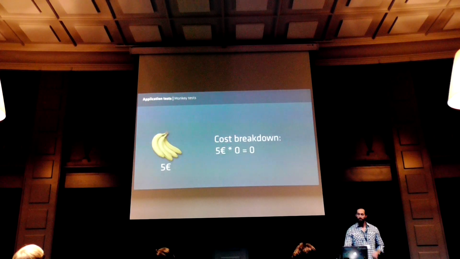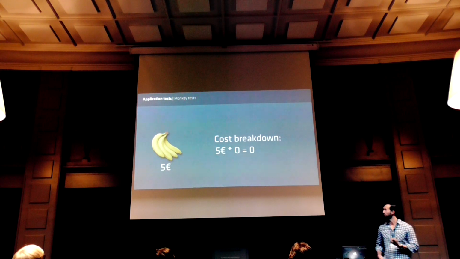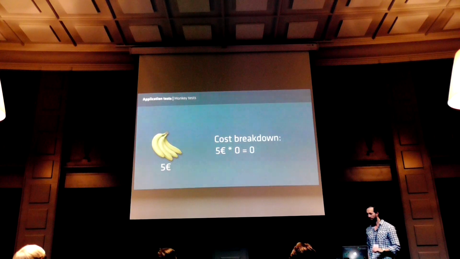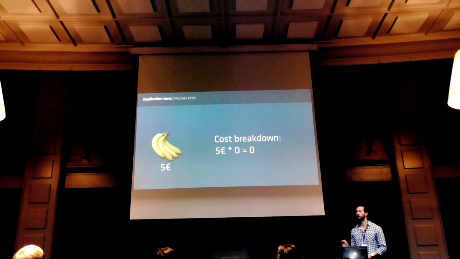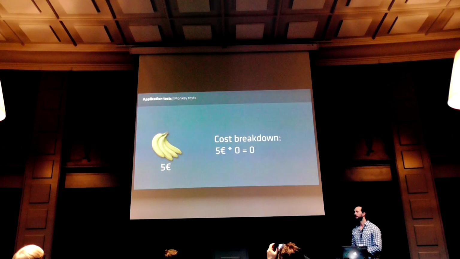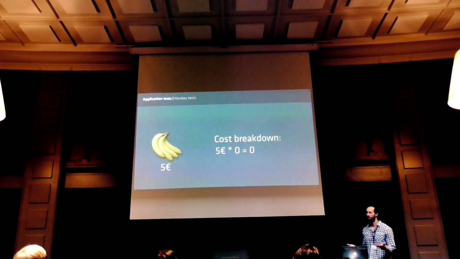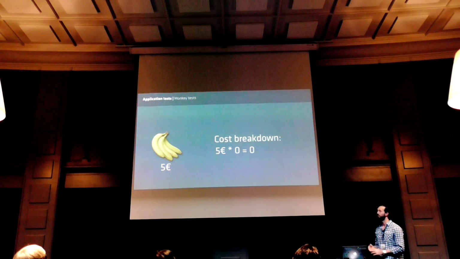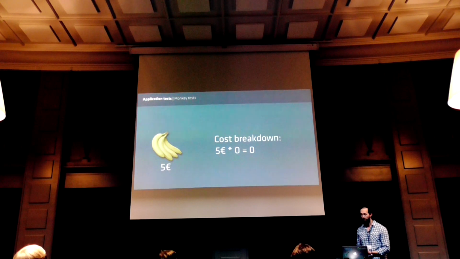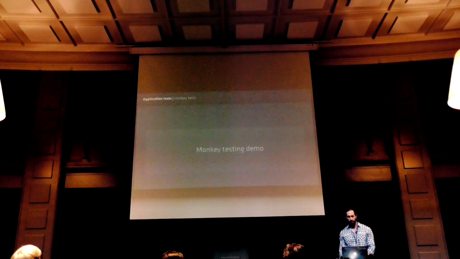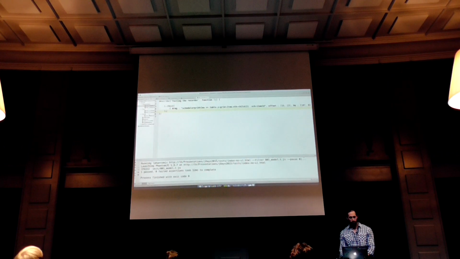So a little math exercise. Let's say you buy fancy ecological bananas, 5 euros for a pack, times 0, nothing. It's very cheap, and that's why I fell in love with this concept, because you don't pay anything. And we have had super nice help from this. I think at least 25 bucks a year. Could also be that we're shitty programmers, which maybe we are. But it's also awesome because we're getting help without paying anything, and I love it. It's super easy. And I'll show you how easy it is.